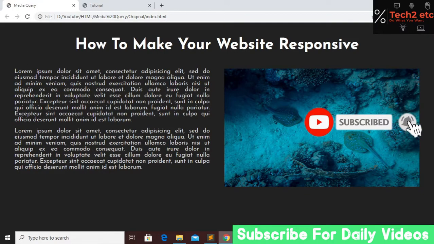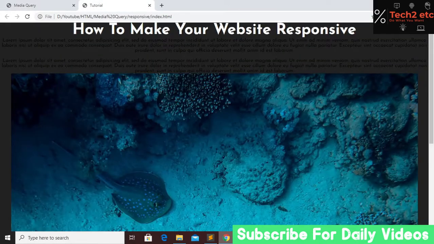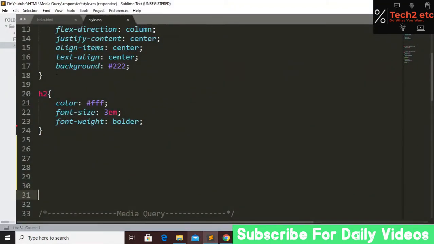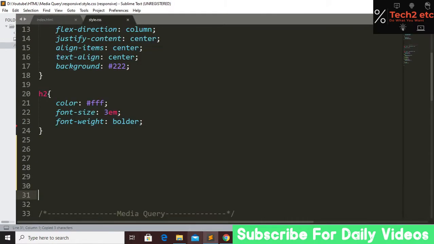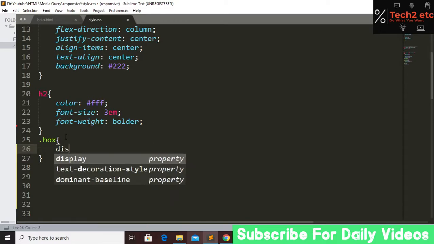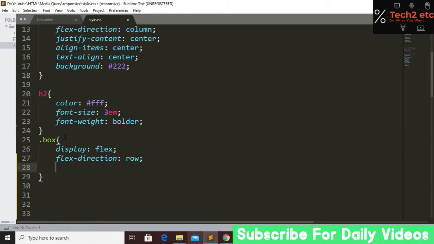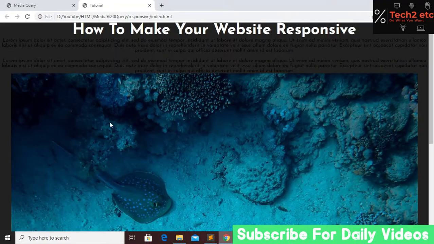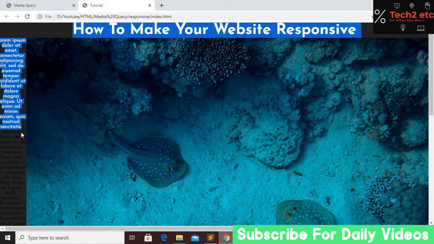So in our real website you can see that this paragraph and this image are now in one row. So I want to do this here also. So for doing this, go to our code editor, and here I just have to copy the class from here and paste it here. Now I want them in one row, so that's why display will be flex, and flex direction will be row, and justify content will be space evenly. That's it. If we now save and go to our website and refresh, here you can see that this is now in one row. Here is our image and there is our paragraph.